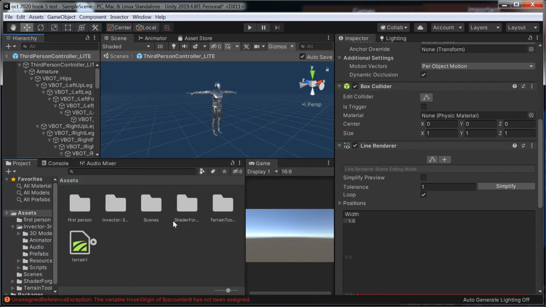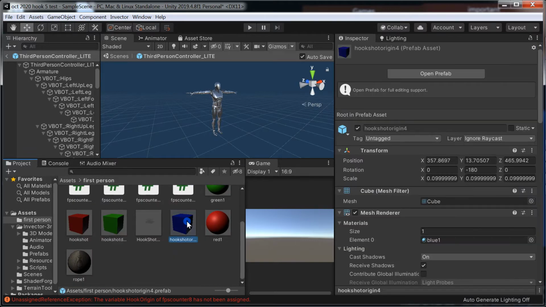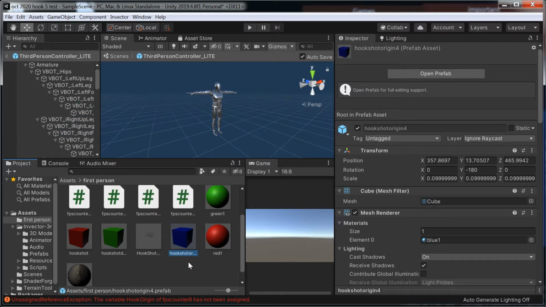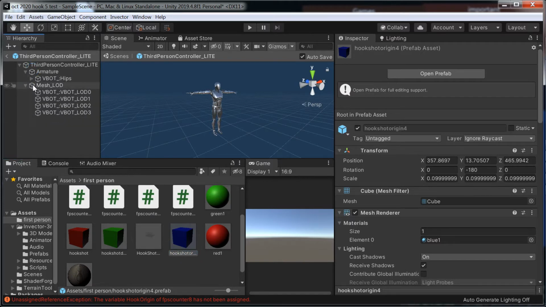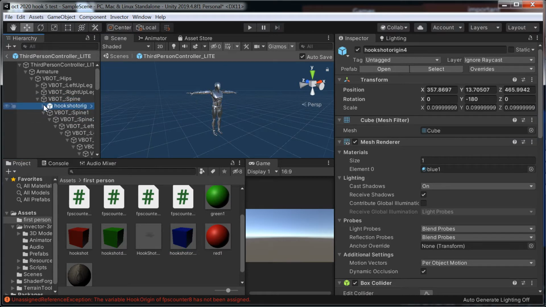Good, assets, first person. We're looking for hookshot origin. Yeah, Mark 4 should be fine. We drag that in, and we want that to be in, first of all, we don't need hips. Spine. We need to put the origin into the spine, and that has these audio files, and that's where we're going to fire the hookshot's origin from.